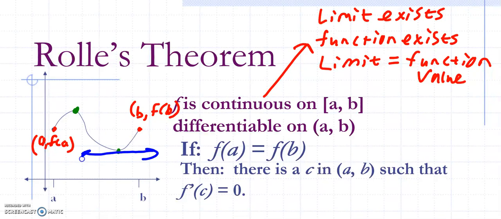So if I was to draw in my tangent line, I would have, assume those are straight lines, a horizontal tangent line at both of those points, which would have a slope of 0. So again, Rolle's theorem is just saying that that point has to exist. It doesn't tell us necessarily how to find the point. That's why it's an existence theorem. We can find the point because we know how to, but it's just telling us that it has to exist. So that's what Rolle's theorem tells us.